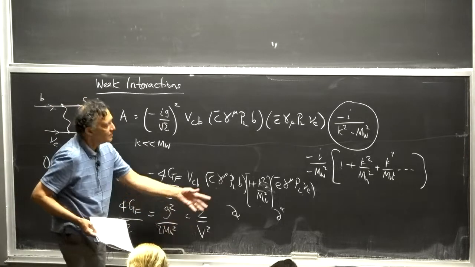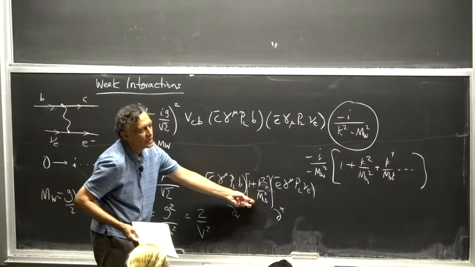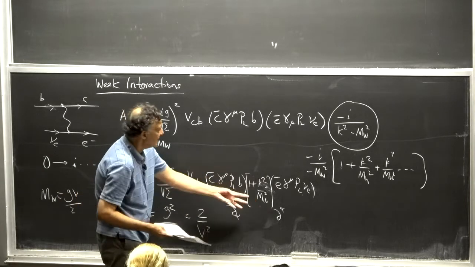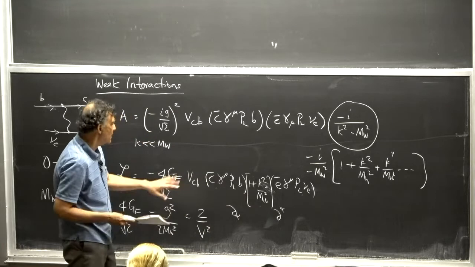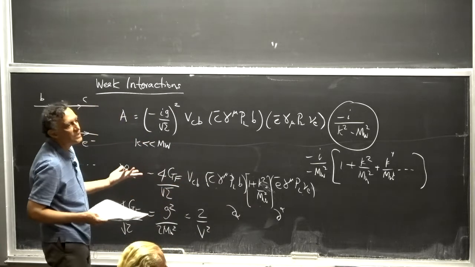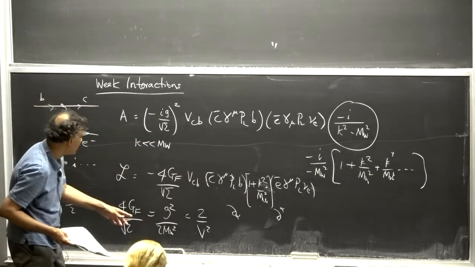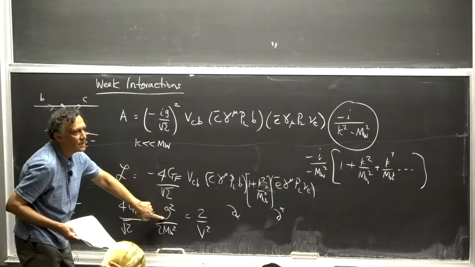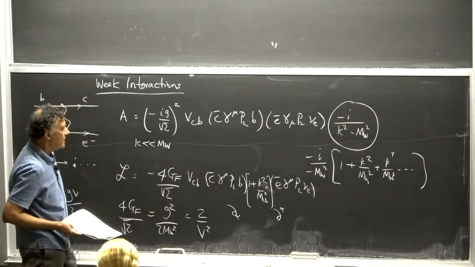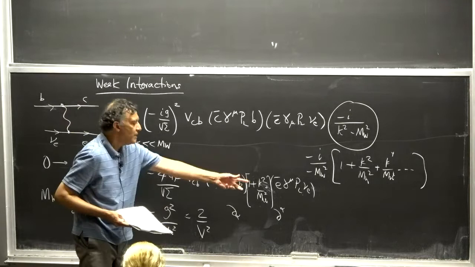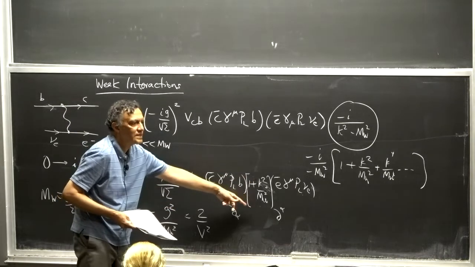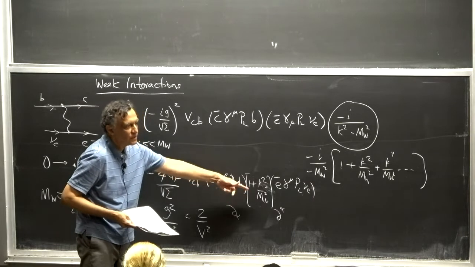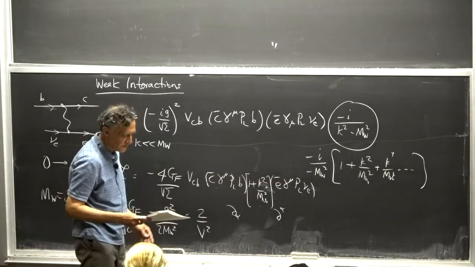But that's not true because the next term has a 1 over m_W squared. And so there are some scales which are related, but just knowing one term doesn't necessarily tell you where the new physics comes in, because you have a coupling constant, little g, in there. And by comparing dimension 8 to dimension 6, you would conclude that, okay, the theory breaks down at closer to 100 GeV, not 250 GeV.